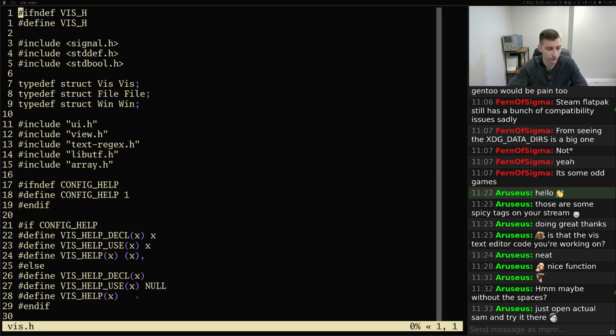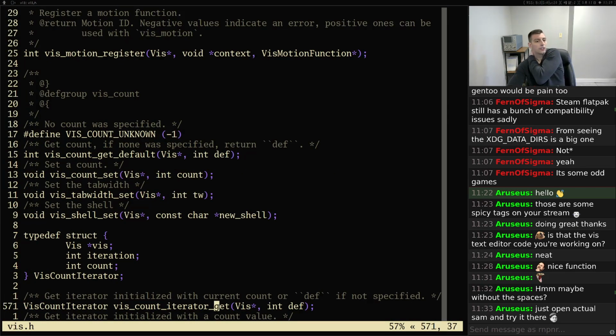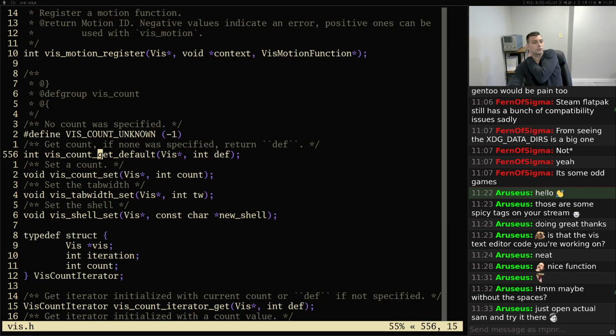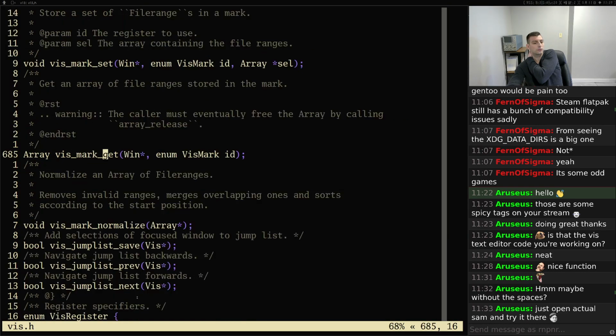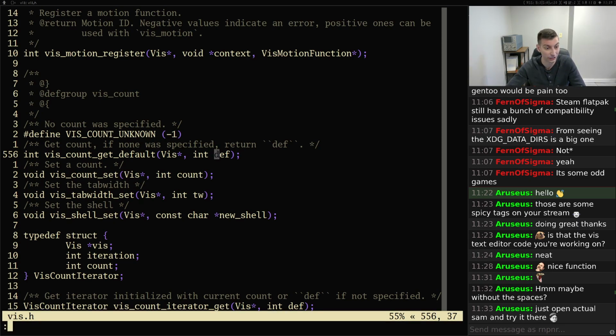Cool. Let's go to this.h. Get. This can seriously just be a macro. I don't know why it's a function. This count get alt.